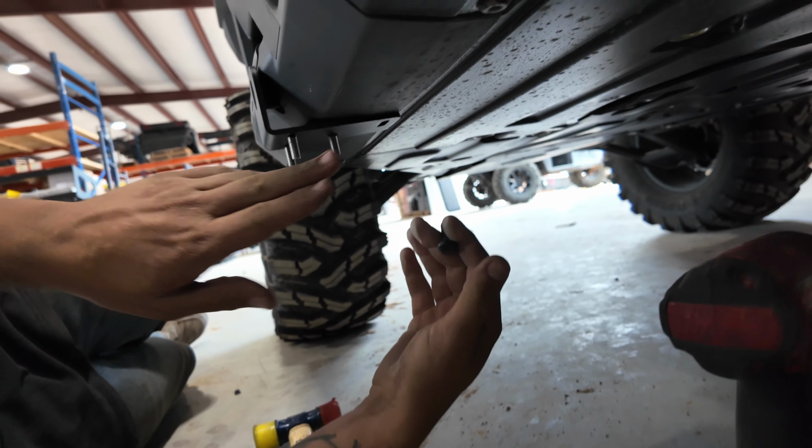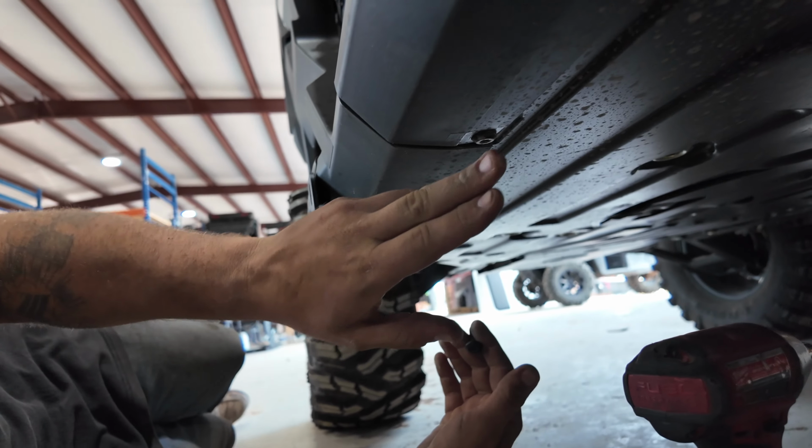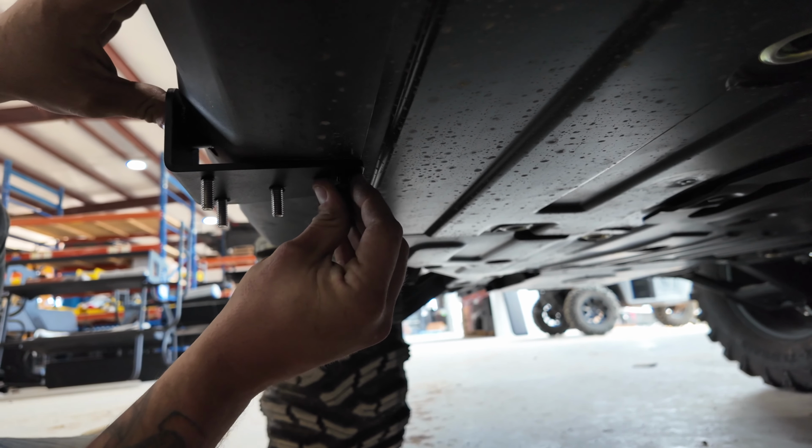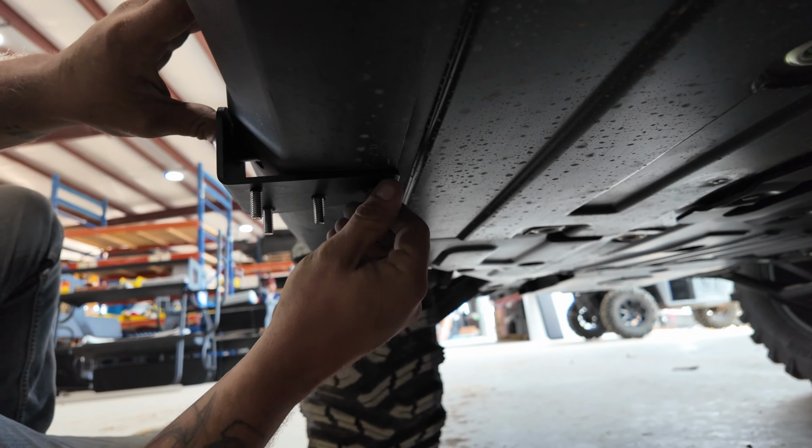So obviously, those Torx bolts that you just pulled out of your body panel, here's some that are already fastened in. But for our side step brackets, you're just gonna kind of feel for the hole. Always try to start them by hand if possible. You do not have to use an impact, just don't go too aggressive on them. And that is how you put on our brackets for our side steps on the single cab.